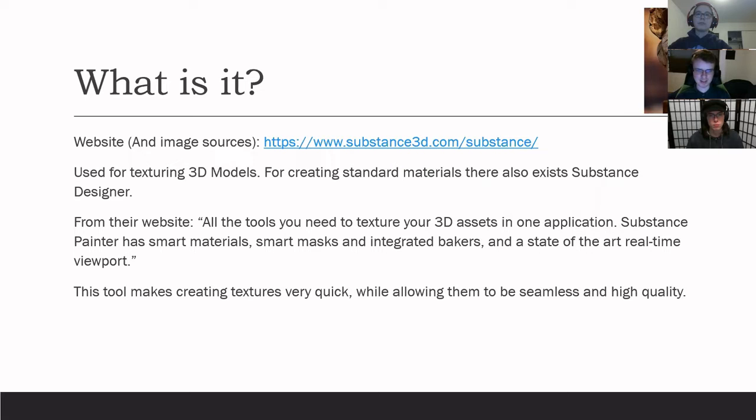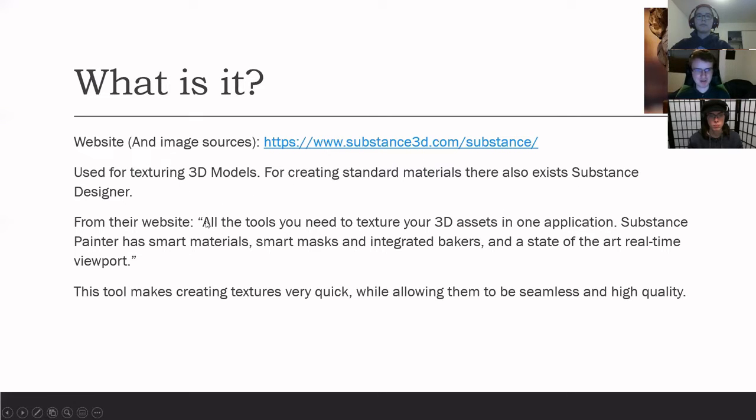If you're trying to do things like texture 2D planes or just create materials in general, there's something called Substance Designer that's a little bit different. It is used for different things like creating animated materials and stuff like that. And you can really use them together. That's where they really shine. But for now, we're just going to be talking about the 3D part of it, which is Substance Painter. A lot of things from Designer are in Painter, but really Painter is for painting the models and Designer is for designing what you're going to be painting on them.